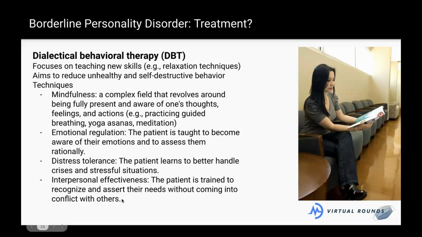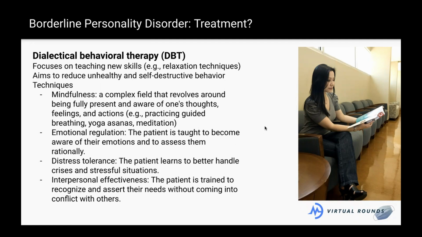And then asserting their needs without coming into conflict with others. Again, if she feels like, hey, it's really important for me that we do dinner once a week, not getting into a massive argument and breaking up over it, but being like, hey, let's approach this calmly. So again, as you can see, there's a lot of work that has to be done on the patient's end. And unfortunately, that's the case with most of these personality disorders, even like the antisocial one that we associated with psychopaths.